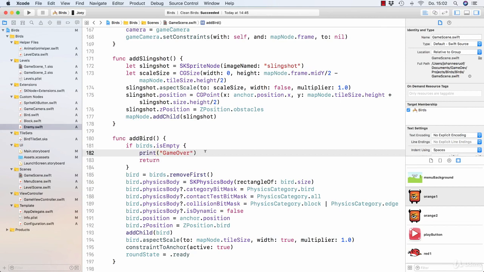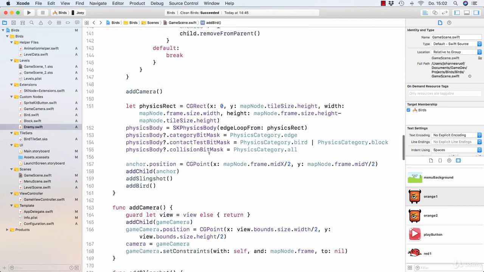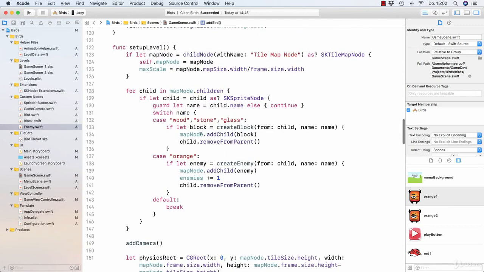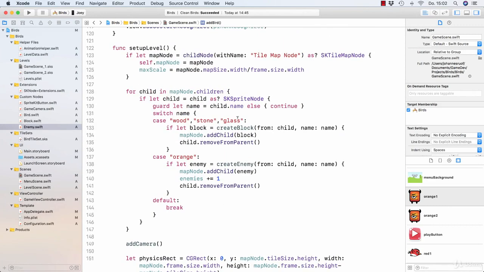Alright, we've once again implemented a lot of stuff and even changed our code from earlier in the course to be more clear and better structured. This also makes adding elements to our scene really flexible with this switch, since we can now easily add different enemy types, different block types, and maybe even completely new elements to the scene. But it's now time to run the app again and see if all of this works.